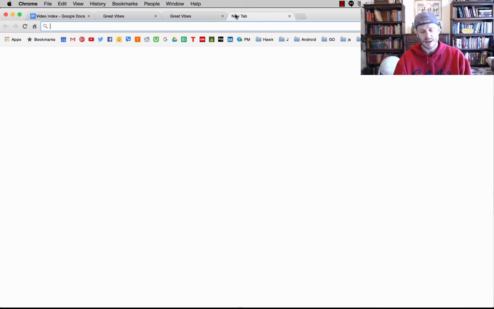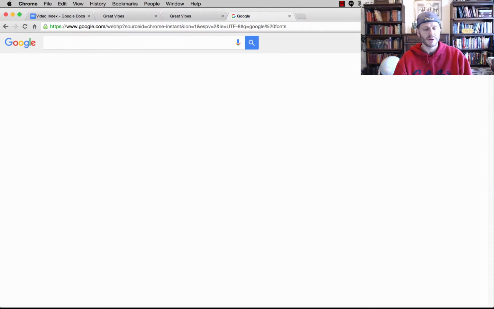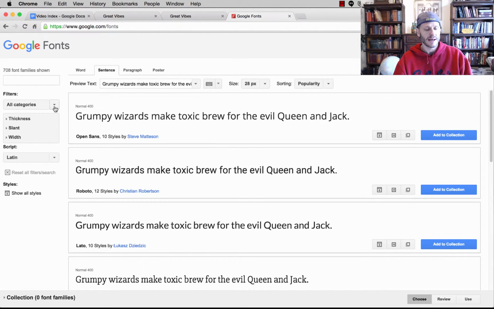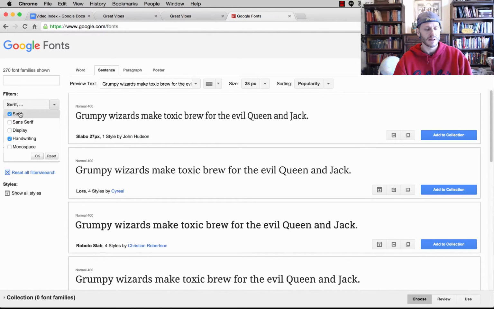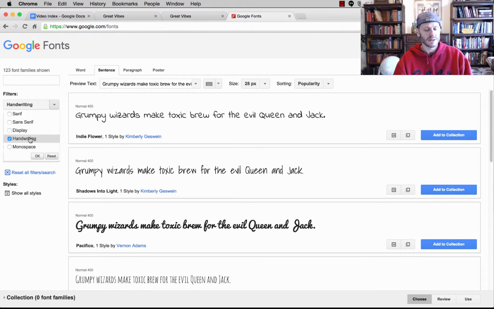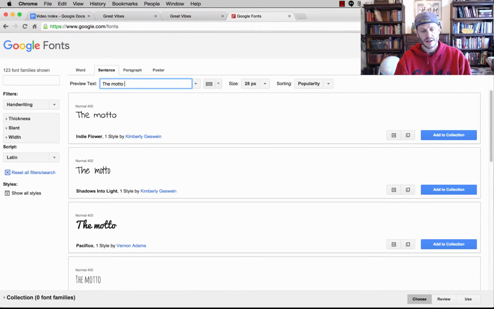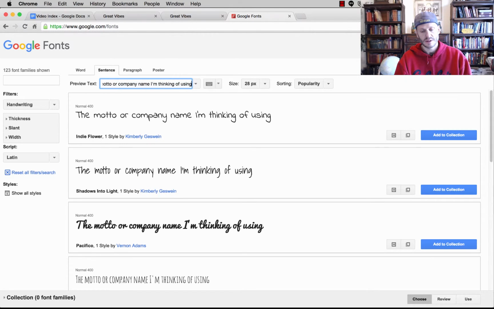So the first thing, and we already saw this, is you could go to Google Fonts, and I'll just do a quick review. And at Google Fonts, you could search for different fonts. And I like to just look at the different categories and kind of check on or off which ones I want to think about using or not using. And so there would be like the handwriting ones. And if I wanted to use this handwriting, I could change the text that's displayed. So the motto or a company name I'm thinking of using, and that would be like Acme Co. or whatever. I could look to see, okay, what's that going to look like? And then I could say, oh, I like this one, add to collection.